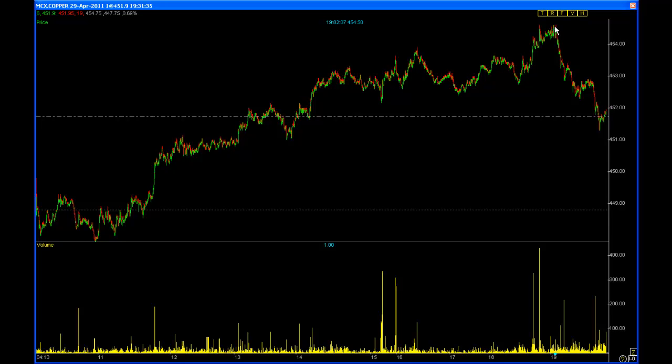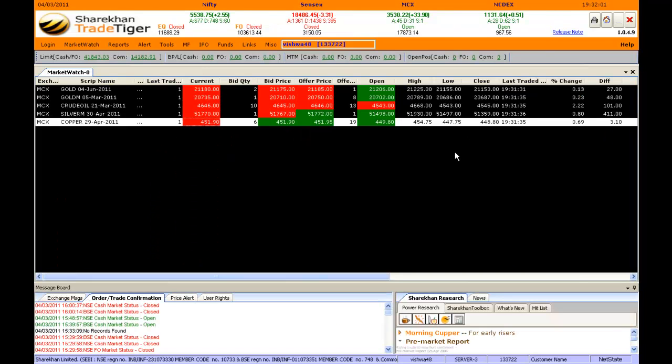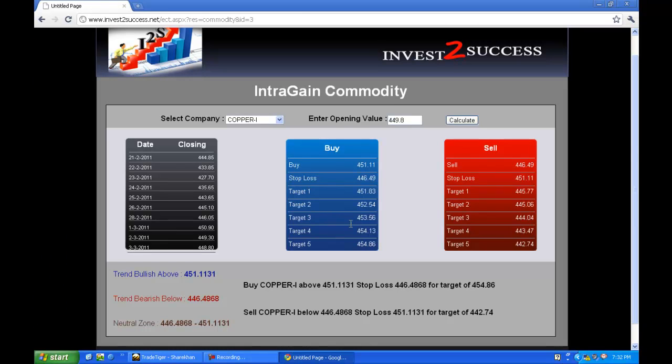Copper around the time of 7:02 p.m. has made a high of 452.8, by which it means our final target for copper has been achieved. Now, let us look into how much profit we made if we had taken this trade.